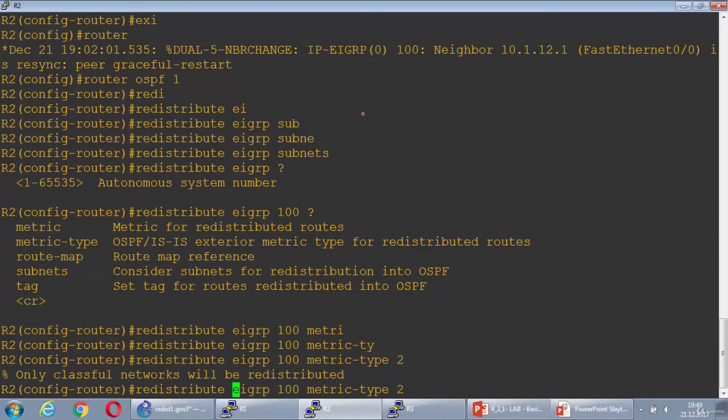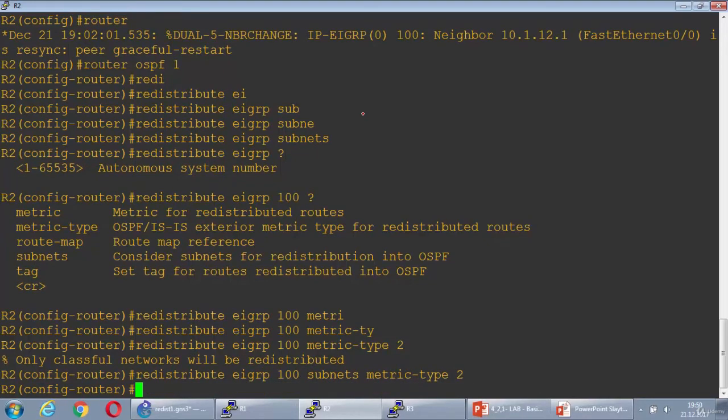If I just configure like this, only the classful networks will be redistributed. So I need to use the subnets keyword to redistribute classless networks as well.